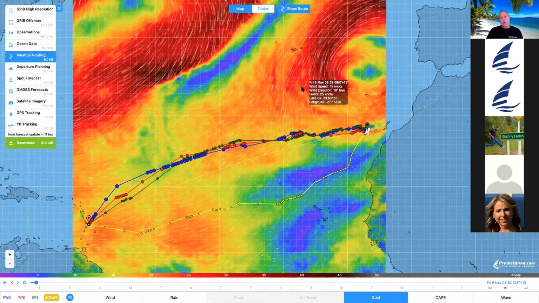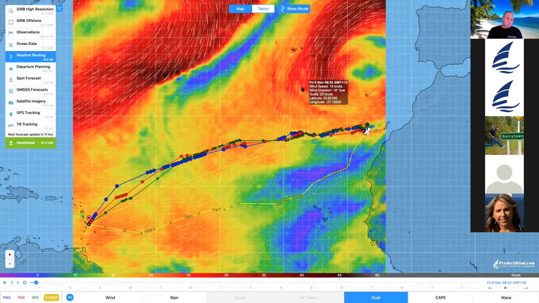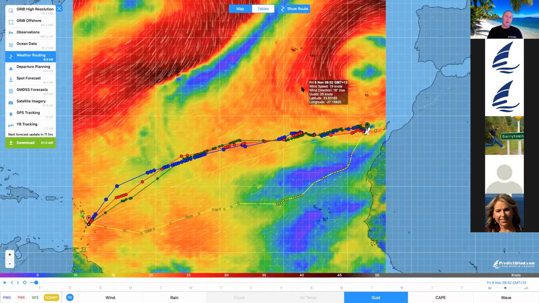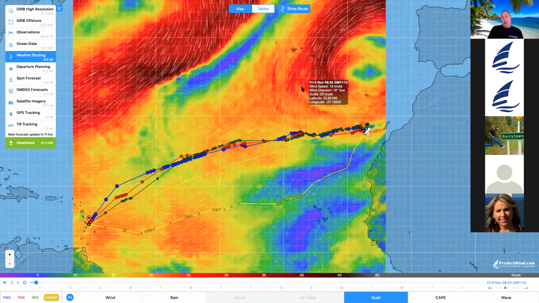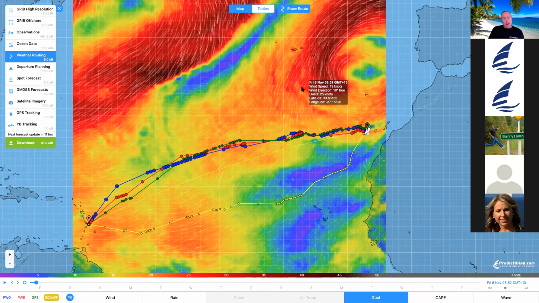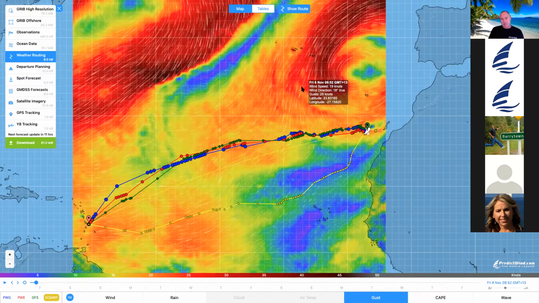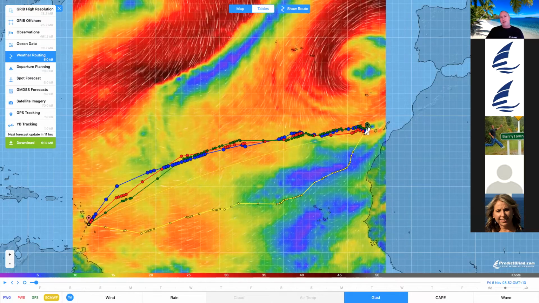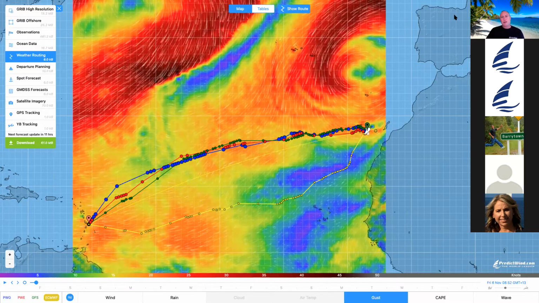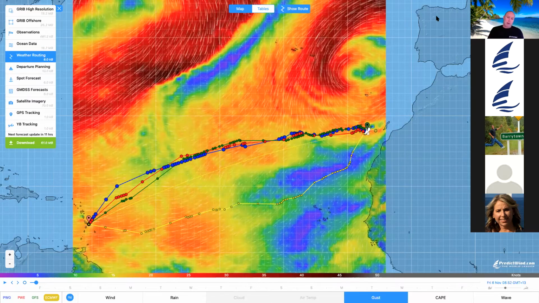So the blue, the green, and the red, they basically all think the same thing. And then we've got the ECMWF, who wants us to do something else. And it obviously thinks there's a slightly different situation happening with the weather.